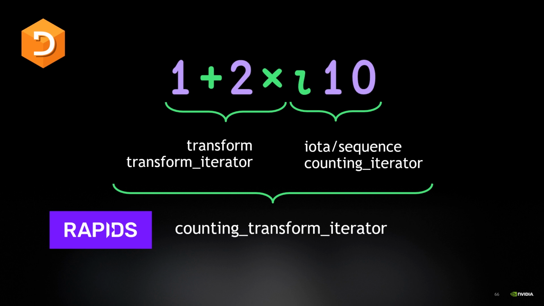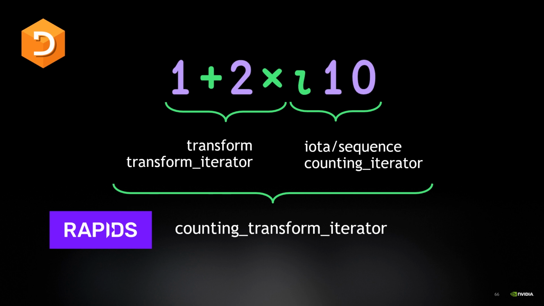So this is something that we're going to be upstreaming to Thrust. It doesn't currently exist, but it is a super useful pattern. It was basically a bread and butter idiom that was used in APL and other array programming languages back in the day. And I find it really cool that we're here in 2021, literally half a century later, and we've got the same sort of patterns.